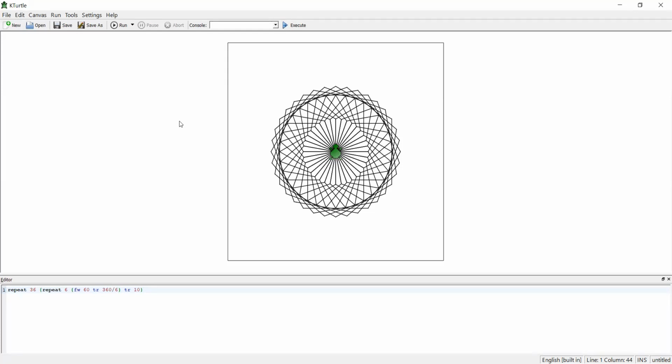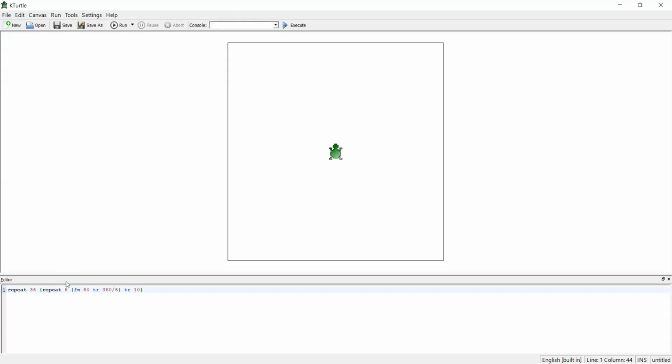Okay, so just like this, we can make more and more shapes. For example, I'm going to make another one with an octagon. So with an octagon, I will give repeat 8 here, since it's an octagon, so 360 divided by the number of sides will also be changed.